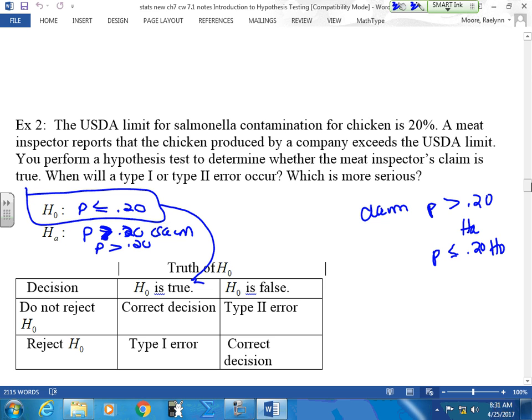And so now, who do I affect? Well, who does this affect? The consumer. There's more potential out there that people could get sick. People even die from salmonella contamination. People with autoimmune deficiencies, older people get it easily. They could die from that. You could die from that. Salmonella poisoning, contamination. So, which one is more important?